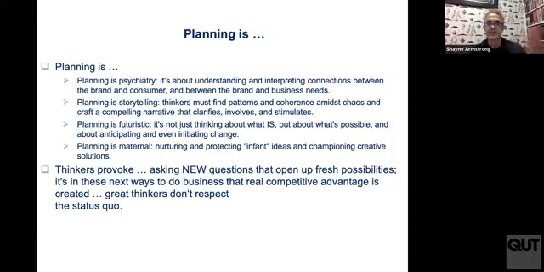So it's futuristic, not just thinking about what is, but what's going to happen 6 weeks down the track, 6 months down the track, 6 years down the track. It's also maternal. It's about nurturing and protecting those small ideas that we're going to grow into better ones. So this is why you need to learn how to not just articulate an idea, but rationalize and justify it as well. Get it through the gauntlet of attack from the client and many other areas.